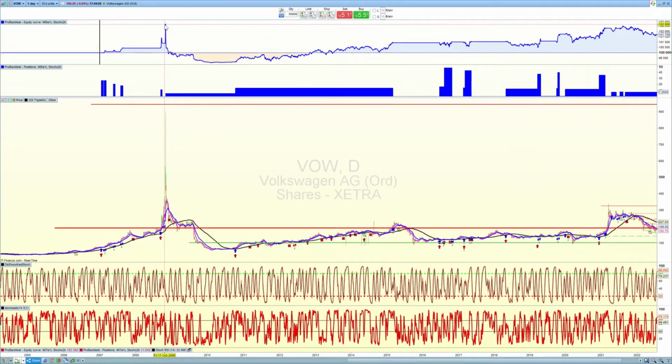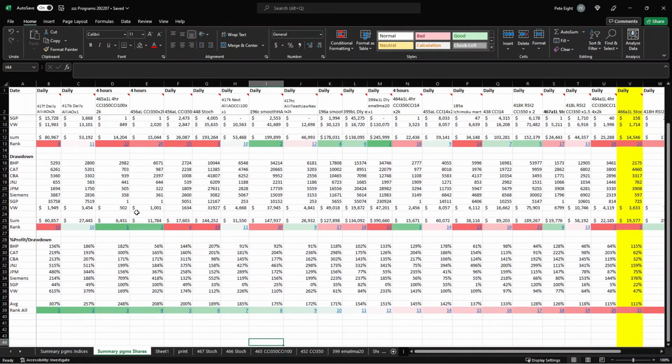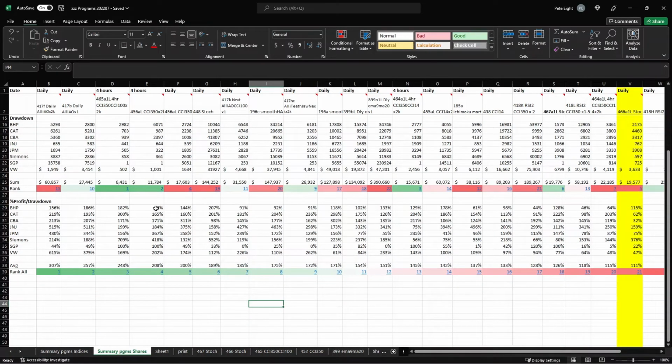So in this example, that point there to that point there would have been the maximum drawdown. These two are little drawdowns, but they weren't the maximum drawdown. So that's what I call the maximum drawdown. So again, looking at this table, this drawdown represents the maximum drawdown throughout that history of that particular trade or that share price. And this last table down here just simply shows the percentage profit over drawdown percentage. So basically the profit divided by the drawdown gives you a percentage.